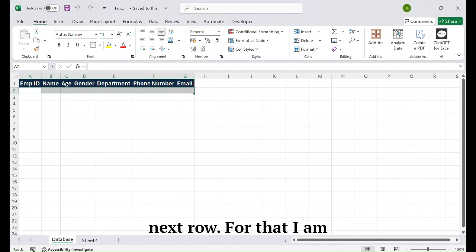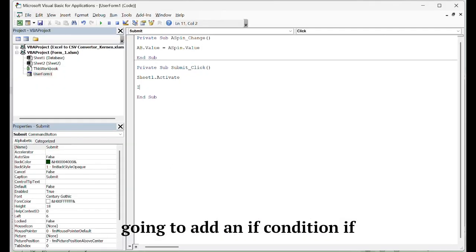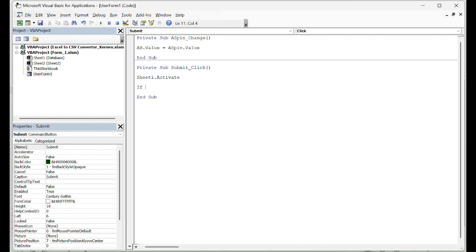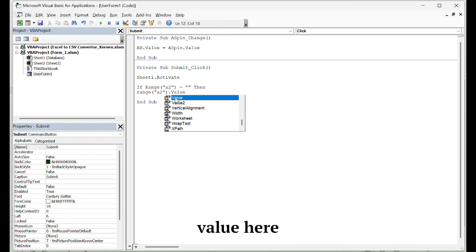For that, I'm going to add an if condition. If Range A2 is empty, then Range A2.Value.